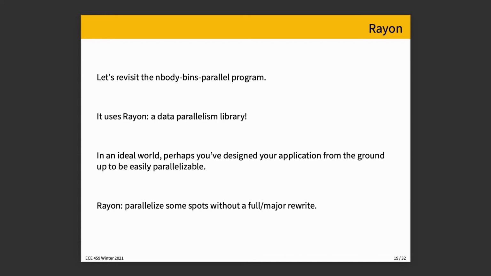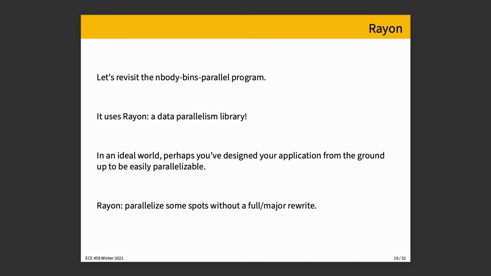The next thing that I want to cover in terms of using libraries correctly is Rayon. And what I want to do is revisit the n-body parallel program that we saw earlier. You might have noticed I said, okay, given the original n-body program, we got a small amount of improvement by using the bins routine, and that it mattered how many points we had, but actually that the benefit to that was quite small in comparison to actually parallelizing it.